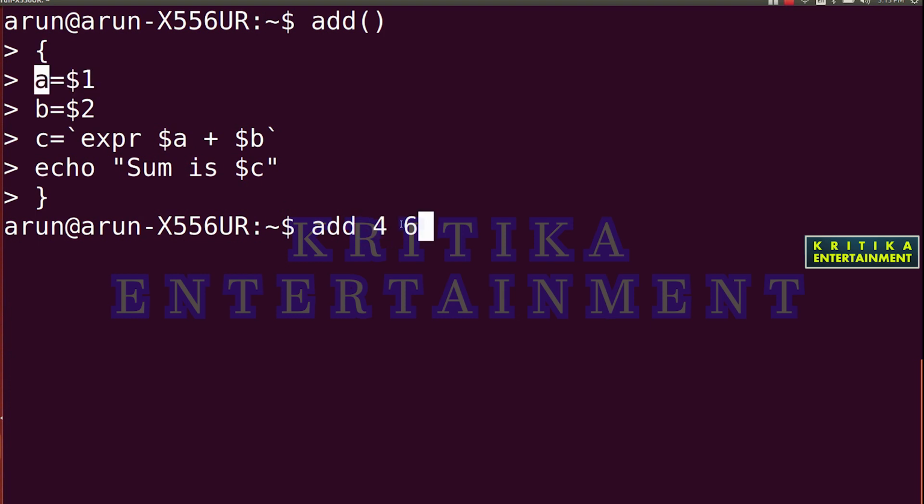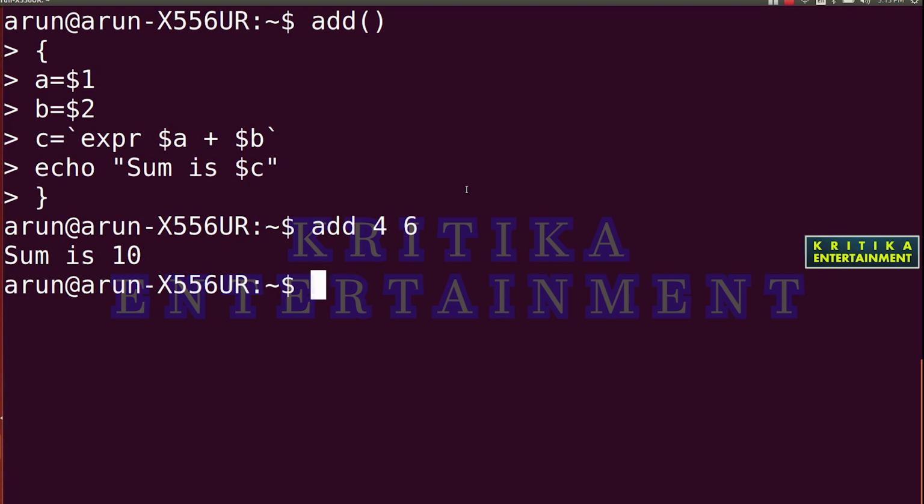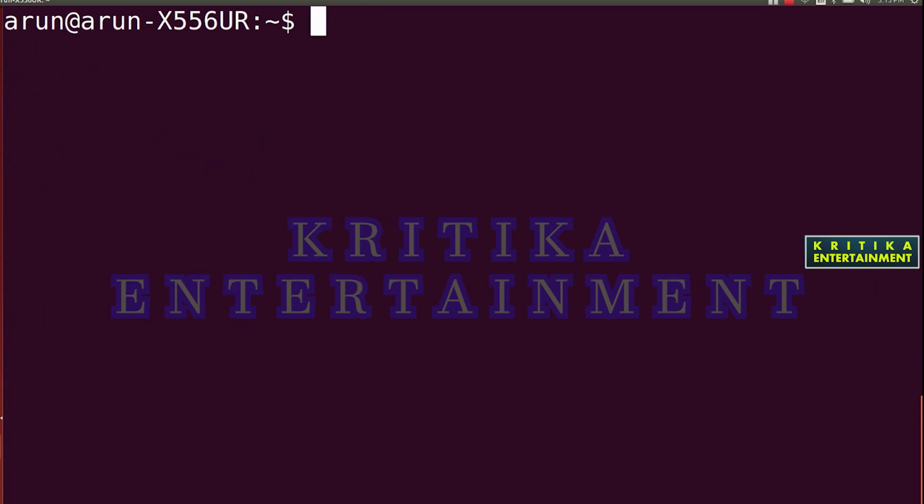Then if you want to do the same thing in your shell script, in the editor, how to write? So gedit add5.sh. Same thing here, you write add5, then you start your curly braces.